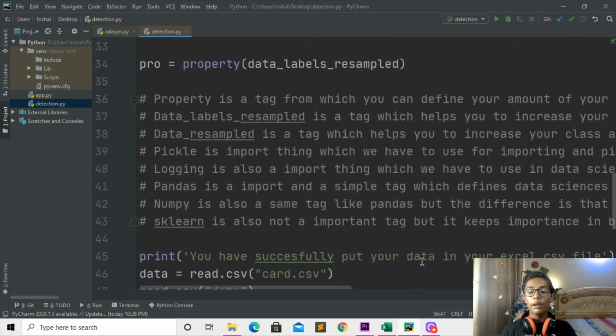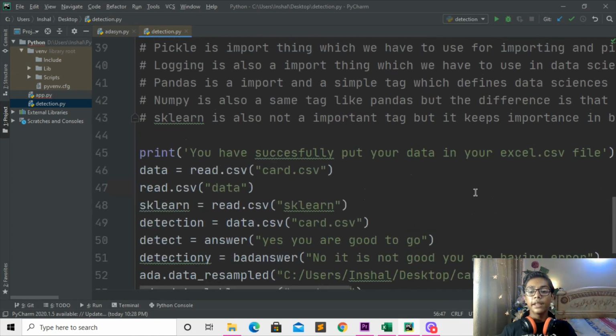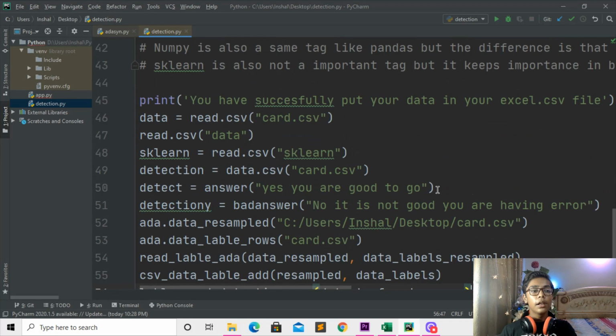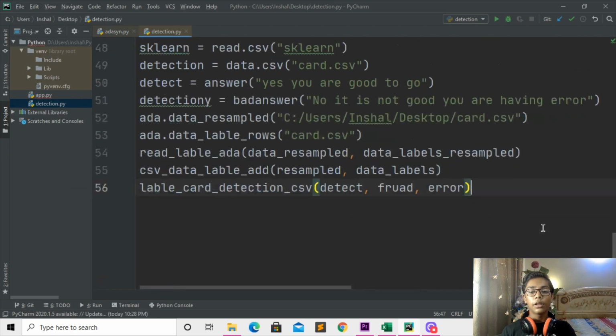So you can see how helpful and useful that is, which you can just use. Till here I hope you understand all things. Now I'll be going to File and pressing the Save All button. So now it is good. When you've done with that, I'll be doing one thing now.